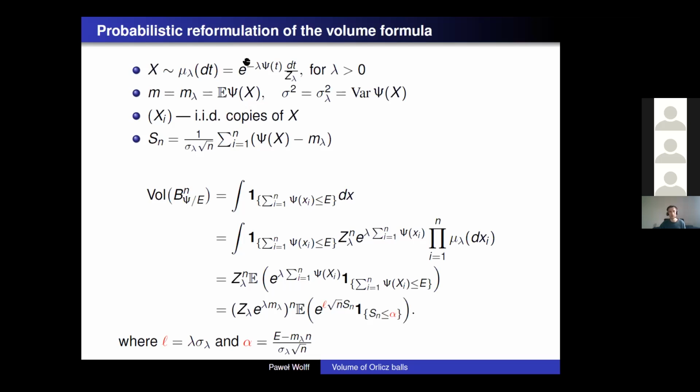So all these densities that are here are multiplied n times one by the other. So you have the normalizing constant to the power n, and all these exponents are here now with the reverse sign. So this term cancels simply with the density that goes with this product measure.